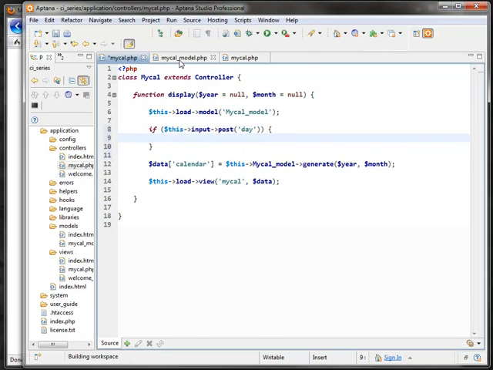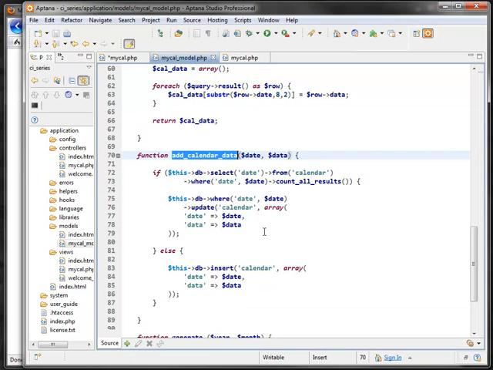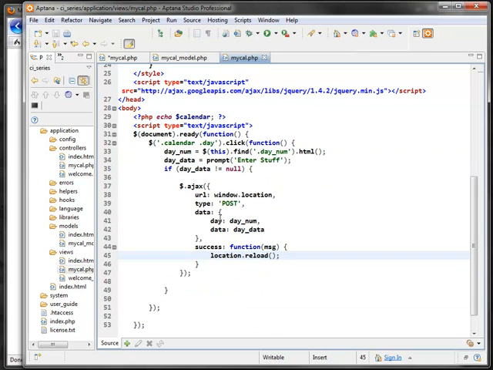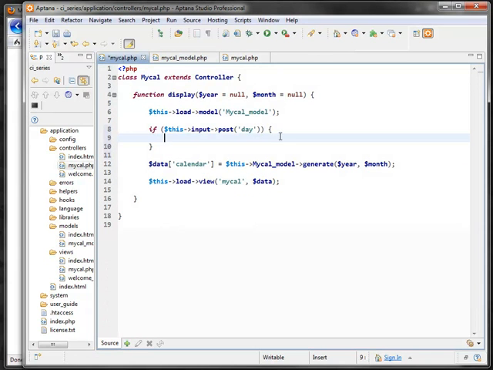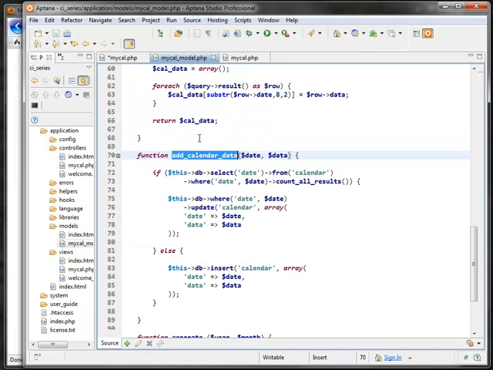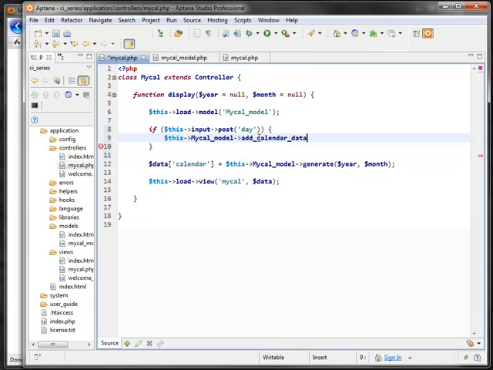So if there's a, yes, it's passed as day. If this is here, we can use the model's method named, we named it add calendar data, like that.